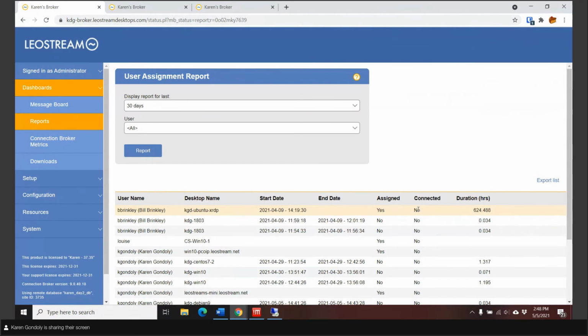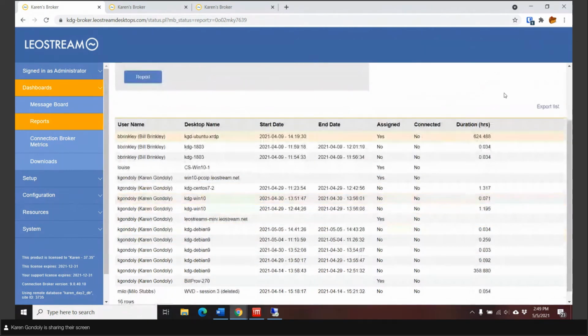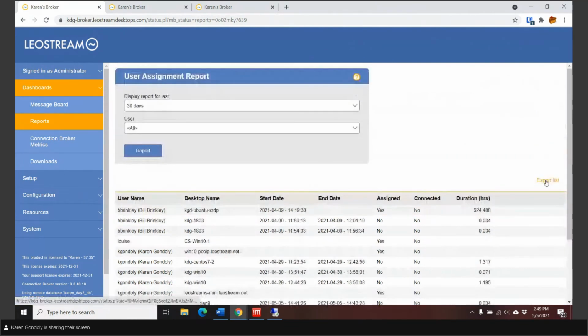This could be a hard assigned machine that's been assigned for the entire time. But this gives you a great way for looking at the duration. So if these are cloud machines, now you know, okay, a user was using it for this number of hours. So if I need to bill a particular client for those hours, now I know how long to bill them for, as an example. I should say this also exports, just like the log tables can be exported. You can export this to a CSV file, which makes it very easy to import into Excel, for example.